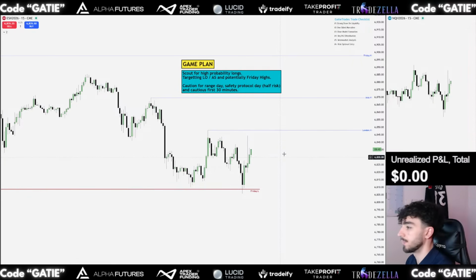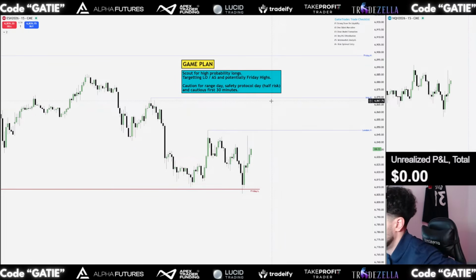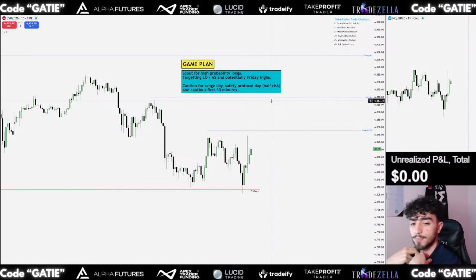Everything is ready. How's everyone doing? Why do I think we might be range bound? Because we have no news. It's Tuesday. There was a bank holiday yesterday, and then all the major news is going to be later on in this week, tomorrow, Thursday, and Friday. So it just would make sense that there's a chance that today might not be the most eventful.